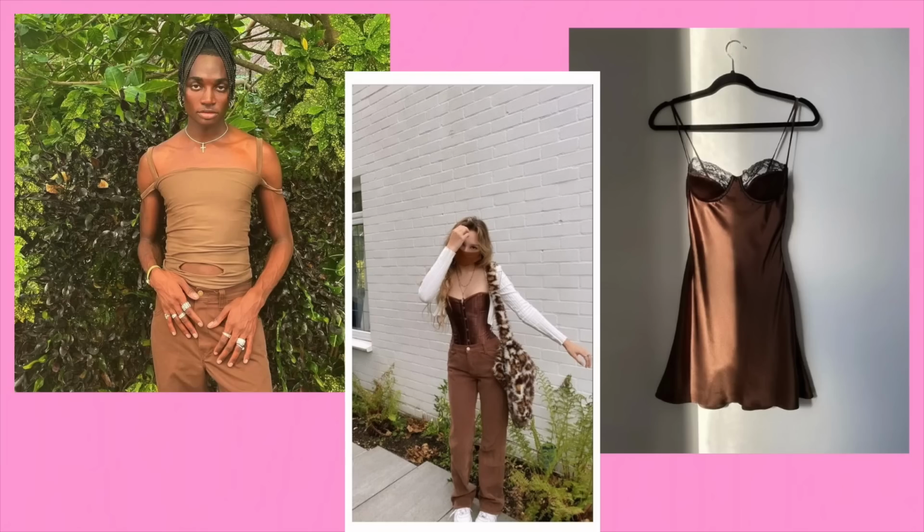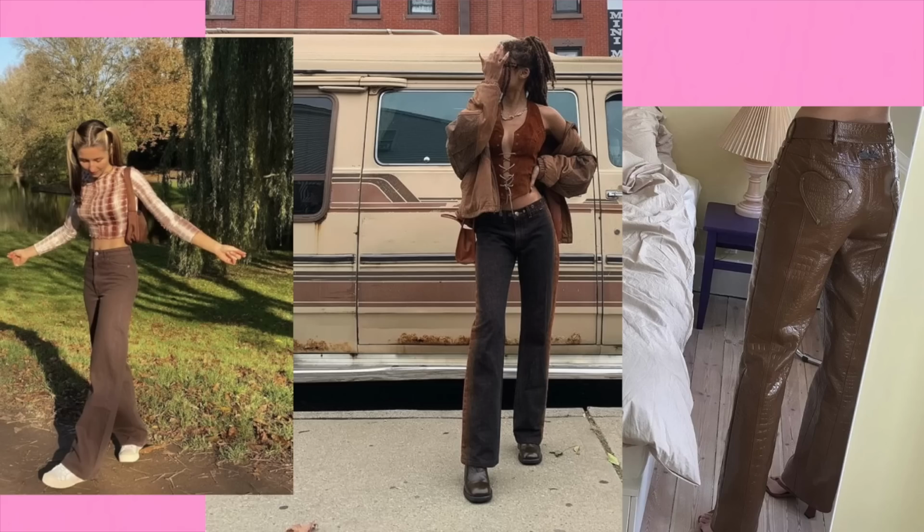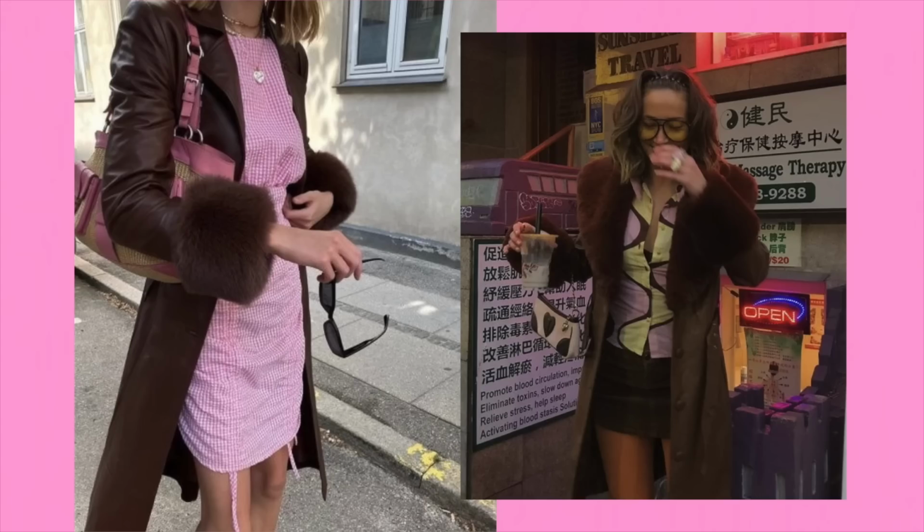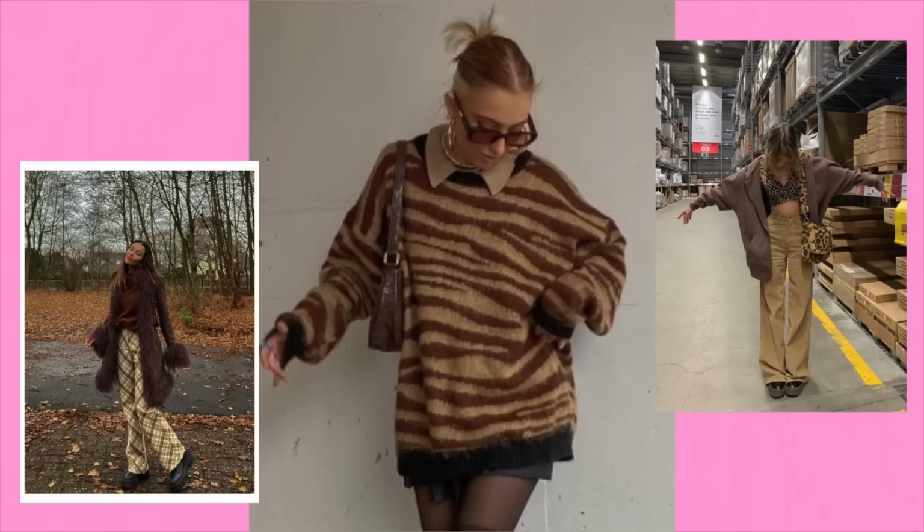Speaking of trends you might already be over, but I planned this video over a month ago, so I'm still gonna include it anyway. Wearing the color brown. I do still really like it, but typically I do lean a little bit more colorful, so probably not my number one, but I think it looks amazing on a lot of people. And we've seen it mostly in the form of the monochromatic fits, but if you wanted to switch it up a little bit, you could throw in a pop of a contrasting color or even just a bit of pattern.